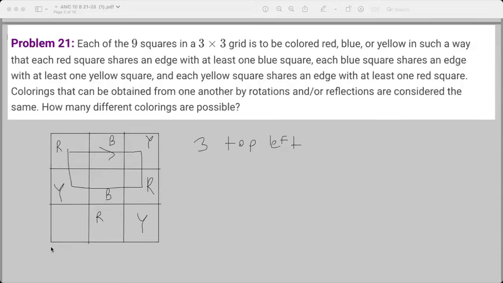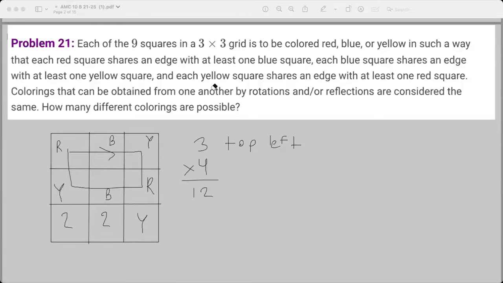So no matter what, there are always going to be two possibilities for this square, and then after we choose it, there are going to be two more possibilities for this square, right? Because it can either go into this square or this square. Okay, so in total, that means that there are four more possibilities. And since we assumed without loss of generality, for each of the three possibilities, that there are going to be these four cases, that just means that the total number of possibilities is going to be 3 times 4, which is 12.